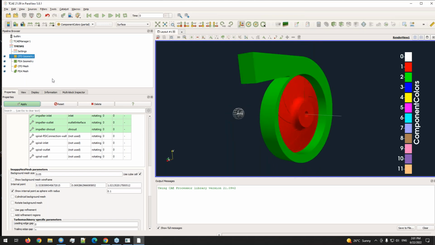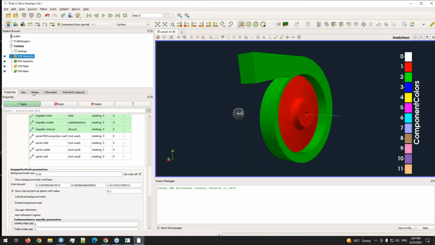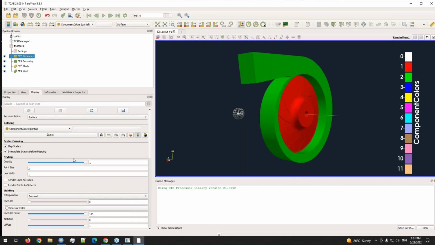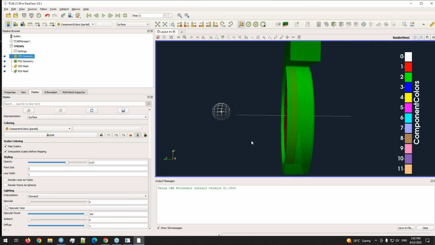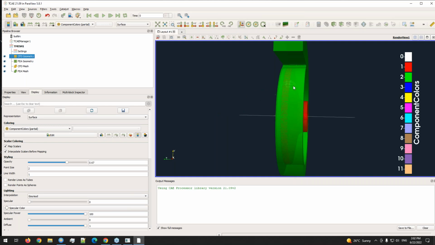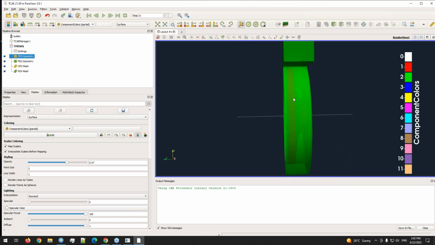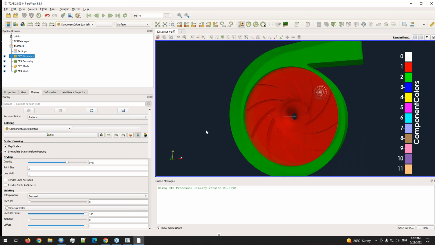What I also like is that you can play with the visibility of any object. The CFD geometry is what holds the input geometry. If you click here on the display, there is the opacity bar, and you can decrease the opacity. Now you can also see inside. So I will put this point somewhere inside the geometry. Okay, I think I'm there.